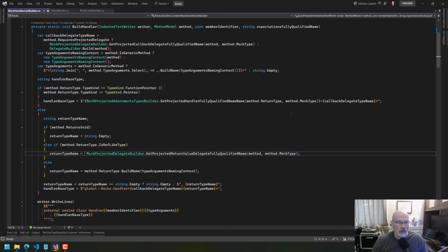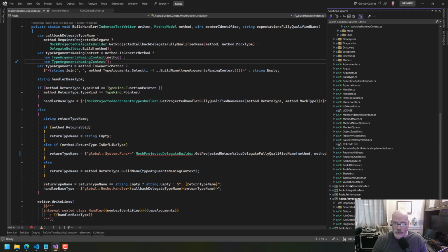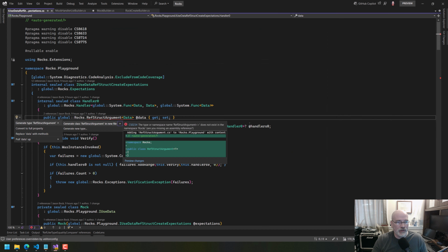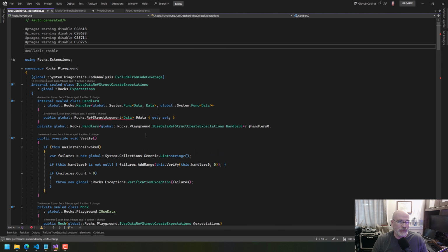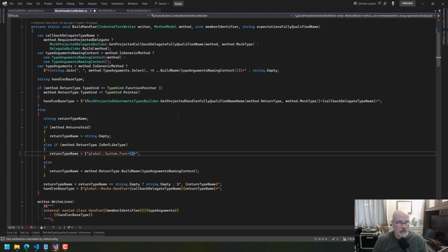What we could say here is it could be return type of a global System.Func, and then we'll do that, because that's what I did in my playground. Yeah, now you don't know what that is, which is interesting because it is there. It does work. So we would just say global System.Func of data, right? And that's it. So we'll do that. And then we put there. And that's it. That's the return type name.